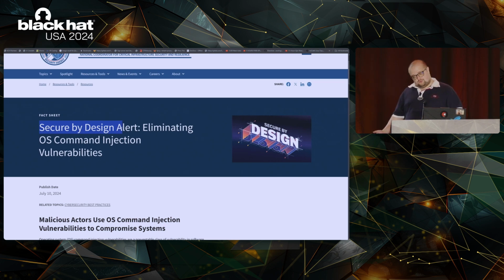And then CISA also called for secure-by-design systems where we should eliminate command injection vulnerabilities. The common theme here is that all of those are targeting one specific vulnerability at a time. It works, and I will show you in a moment how this approach can be applied in production and was applied by at least one company. But it doesn't really protect you from everything. We have a lot more vulnerabilities than just memory safety bugs and command injection bugs. We have a lot more than that.